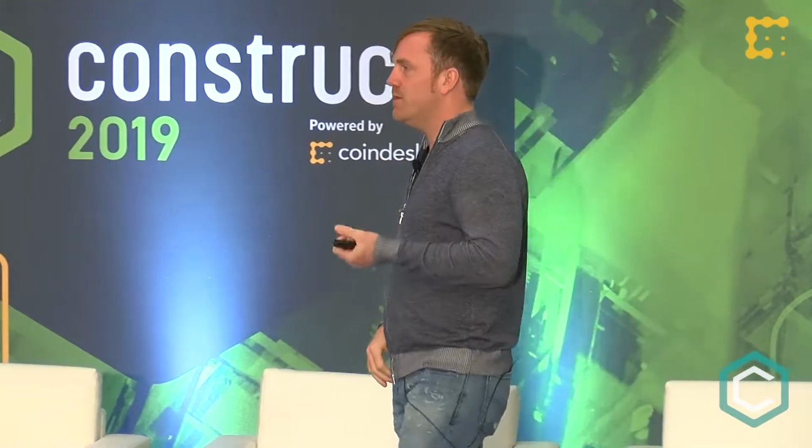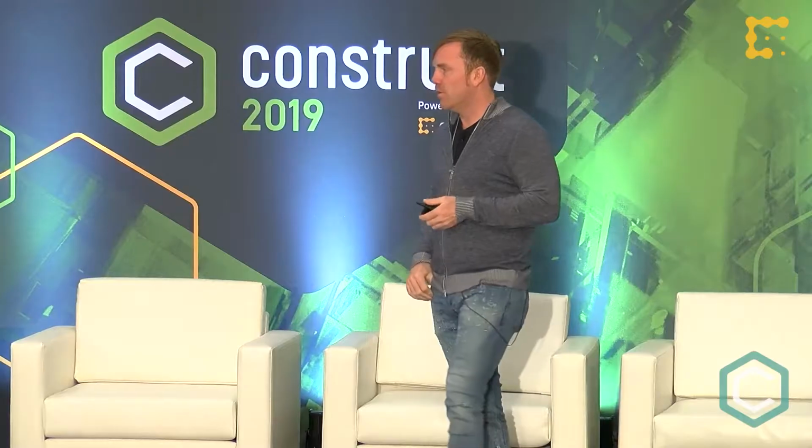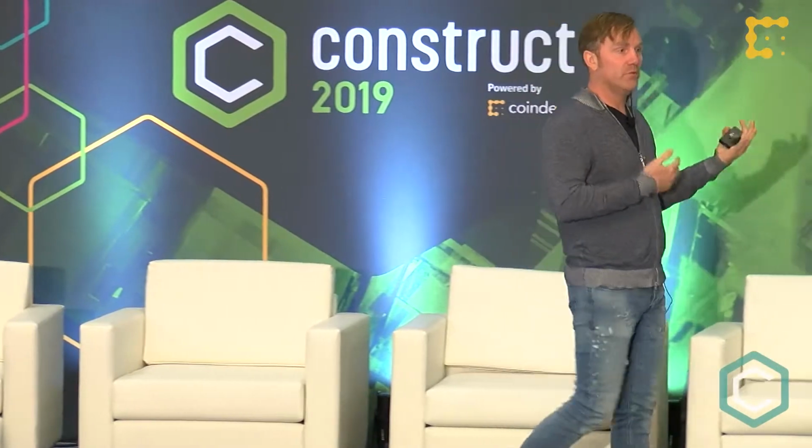So what is Web3? Web3 is Gavin Wood's vision for a serverless, decentralized internet, where users have greater control over their privacy, their identity, their financial accounts, and ultimately their freedom online, where decentralized peer-to-peer networks are accelerated through trustless incentivization. And why do we call it Web3? We call it Web3 because it's the third major evolution of the internet.